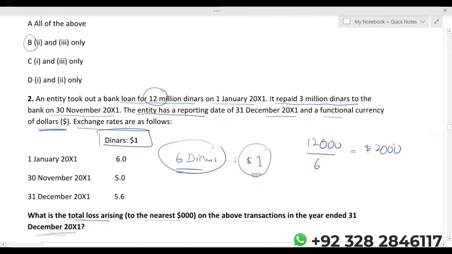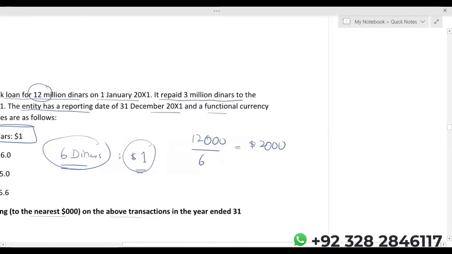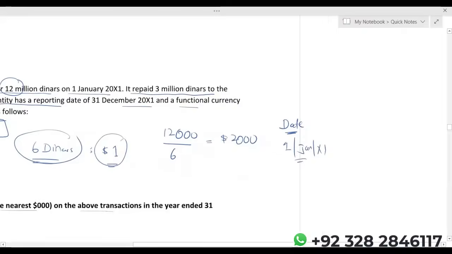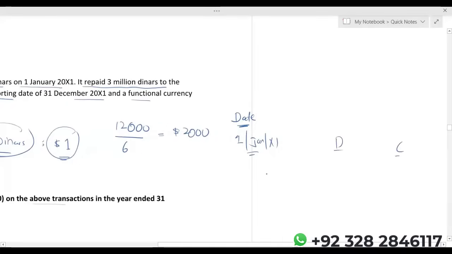And there is one more way of understanding, do I need to divide or multiply? Another way is also available. First let us try to solve this, then I'll give you the other understanding also. How to decide whether we need to multiply or divide? It's up to you. Choose any one of them. Right now, logically, on 1st January X1, we have taken a loan. We are ignoring 3 zeros. Let's say cash or bank debited by $2,000, and the bank loan, which is a monetary liability, credited by $2,000.